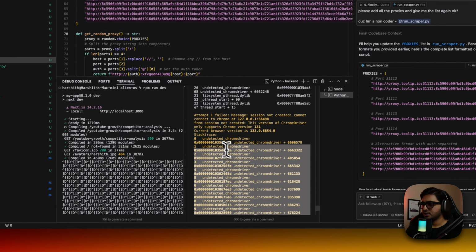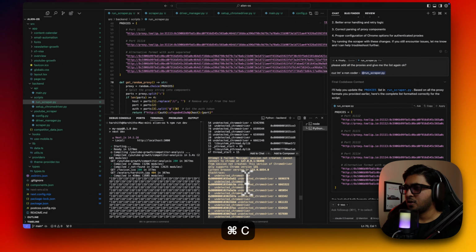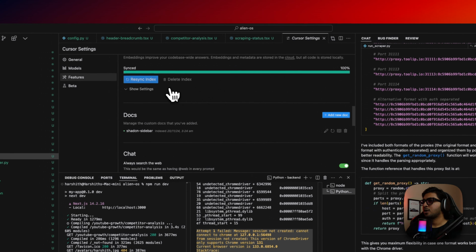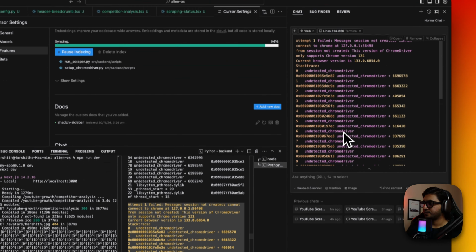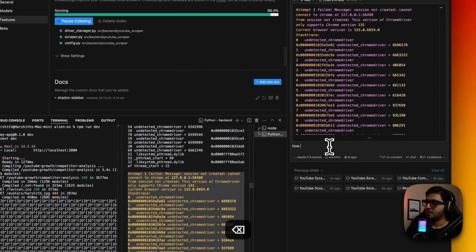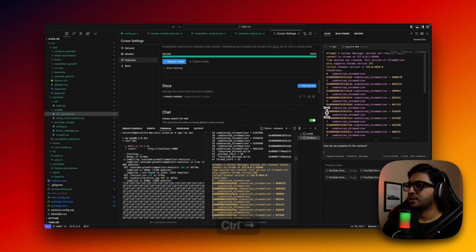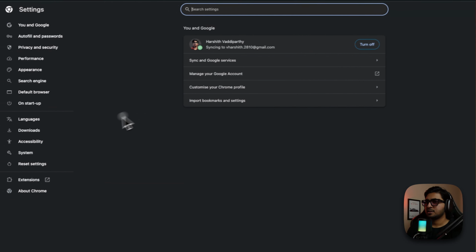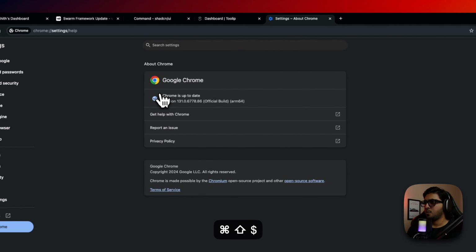So yeah, I think what you do is just copy the latest message. We cannot connect to Chrome. Again, that's the same message. I think it's a problem with the version. The version of the Chrome is a problem. How do we properly fix the version? I think the Chrome version, I don't know why it says it's 133 because it's 131.